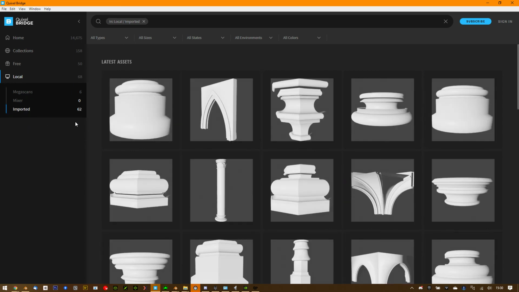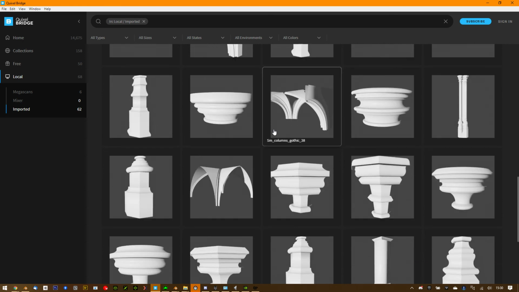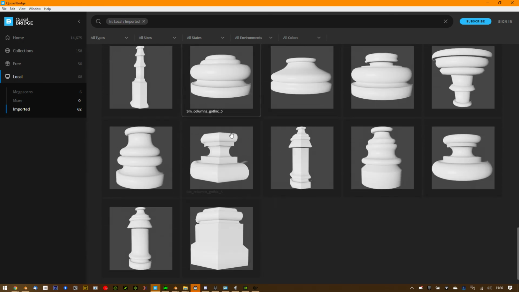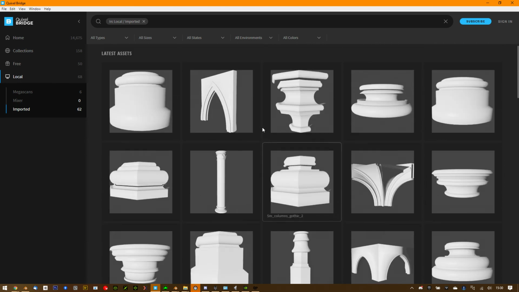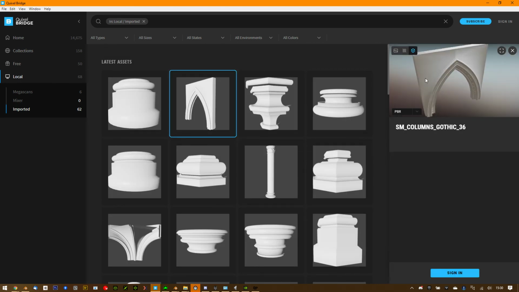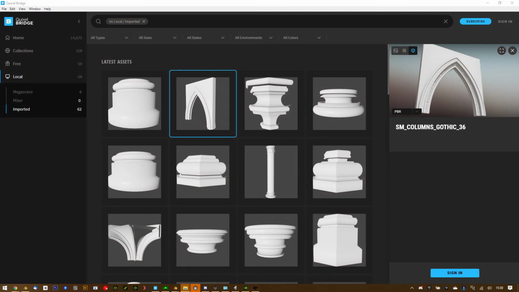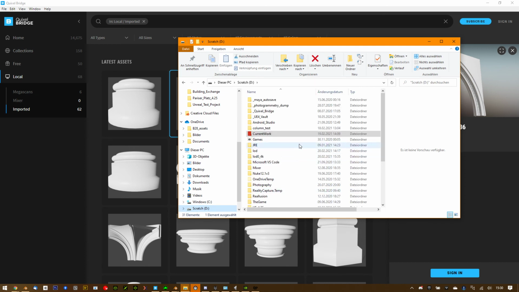And we could look in imported, and there we have all the stuff that before was very, very nasty to deal with, because you would have needed to open them one by one just to see what's actually in there. And as you see, the 3D preview works just fine. There's just some shading issues here, be it due to the mesh, be it due to the processing that we did in Blender. Nobody can say.